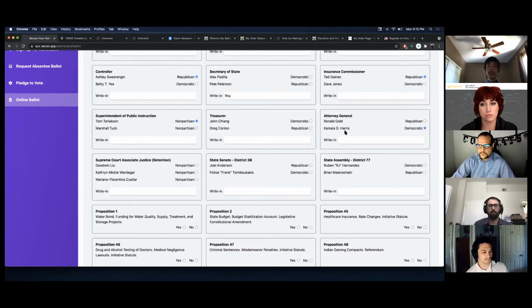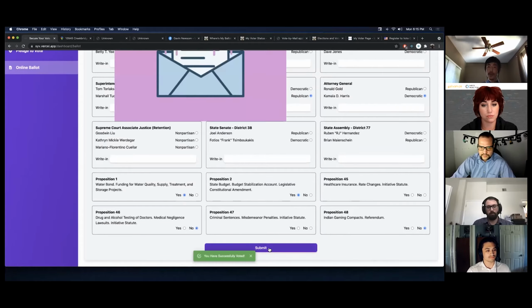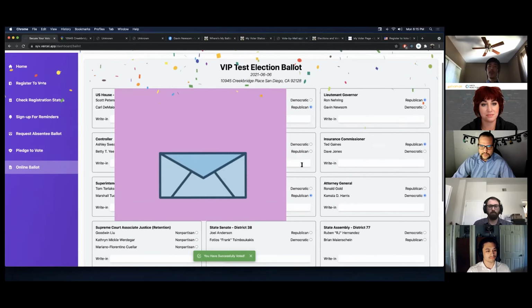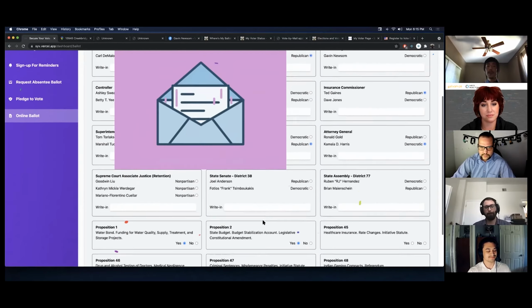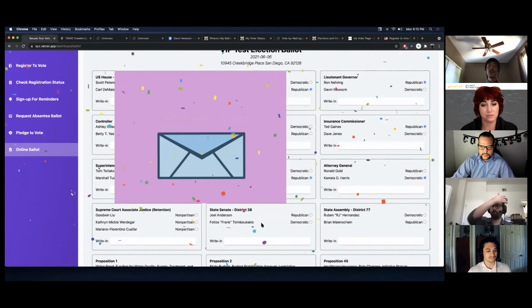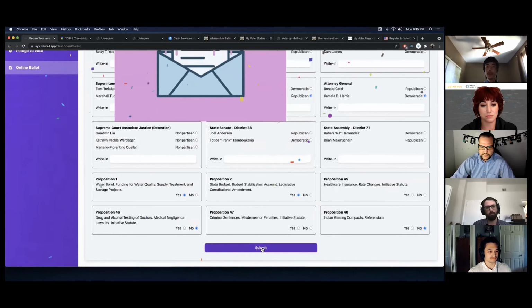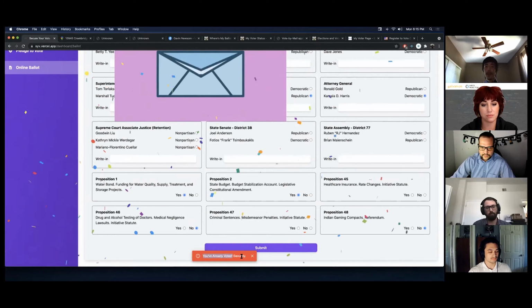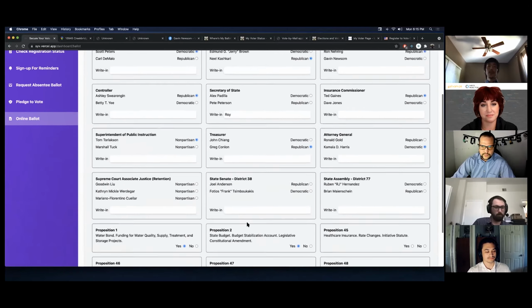So if it's the user's first time and they registered with us and signed up and submitted the ballot, it would go through and display a success message with the ballot animation. Additionally, we implemented some validation on the front end so that a user can only vote once. So if Jason were to try and submit the ballot again, there would be an error message. And now I'll pass it off to Cody to talk about how he handled this ballot data on the back end.